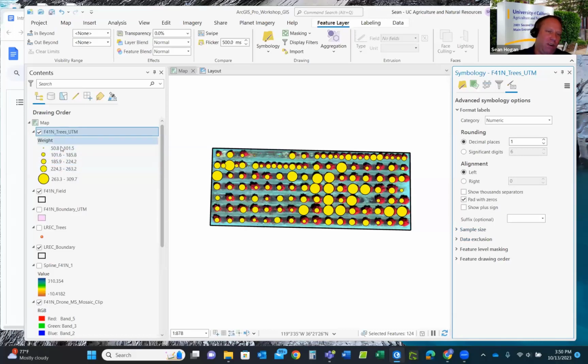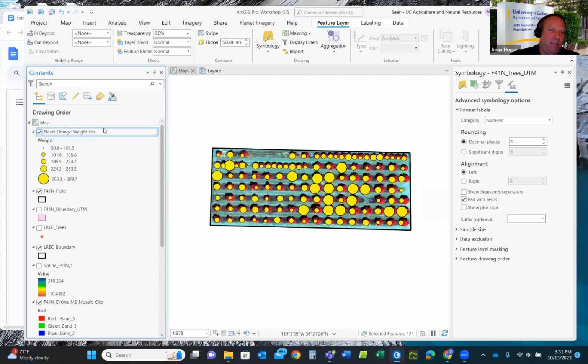So now you can see it changed over in the drawing order over on the left-hand side. This is going to be reflected in the layout as well. And we don't need it to say the FN F41 entries. We can slowly click that and change that to be like naval orange weight, and then LBS. So you can put something like that in there.